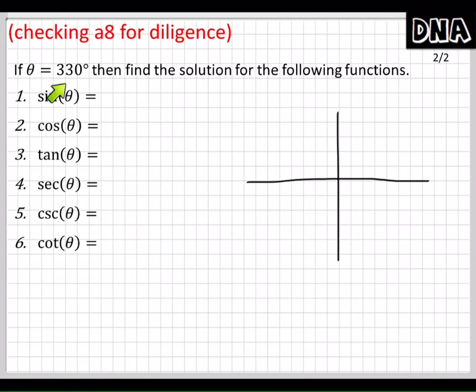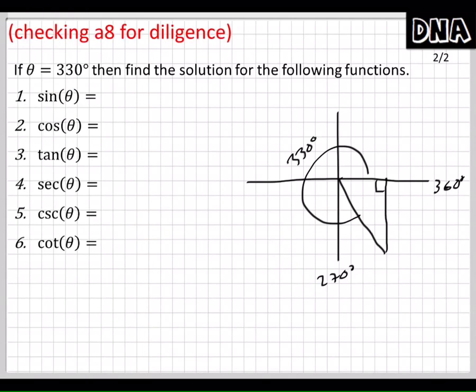Okay, so we're going to graph 330 degrees. 330 degrees is between 270 degrees and 360 degrees, so that means I know I'm going to be in the third quadrant. So I go over there and I stop, I draw a terminal side. This terminal side is where the angle stops. This is 330 degrees. Okay, to complete my triangle, I draw a vertical line back to the x-axis. There is my right triangle.